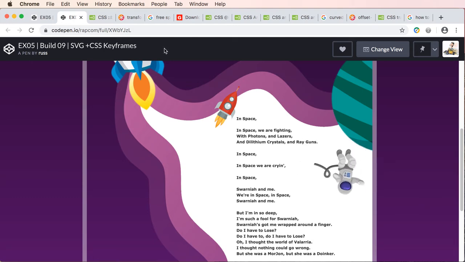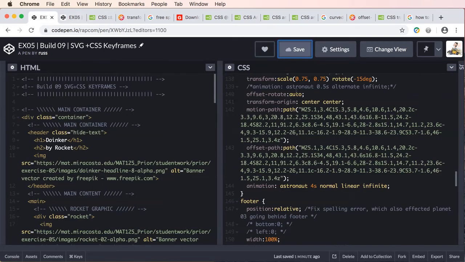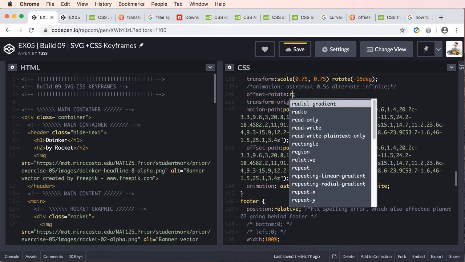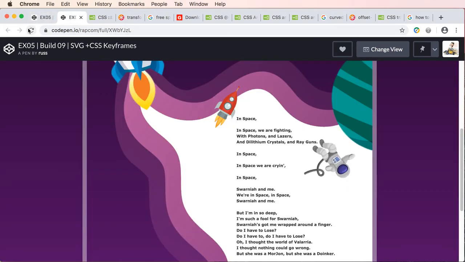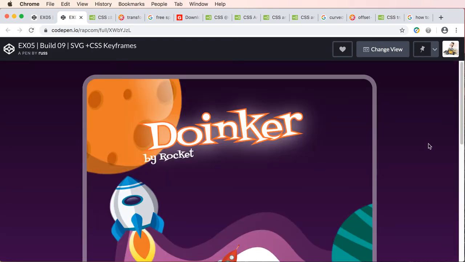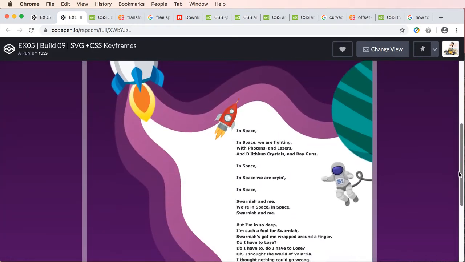Okay, so let's go back, and what if we set this to reverse? And we will save, and we'll update. And basically, you're just having your artwork go in the other direction.